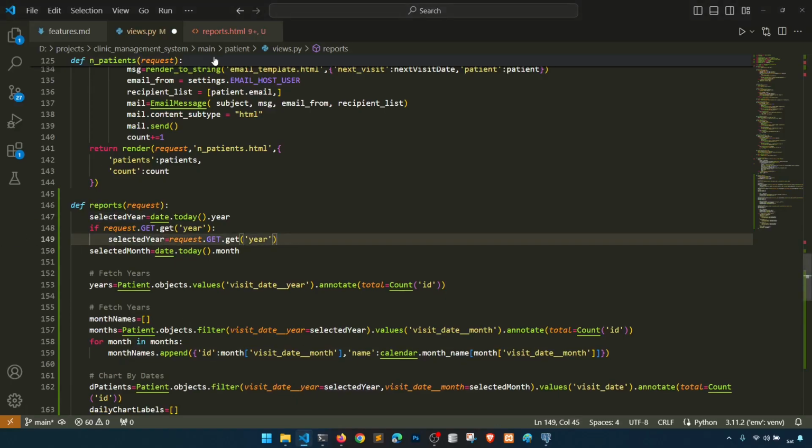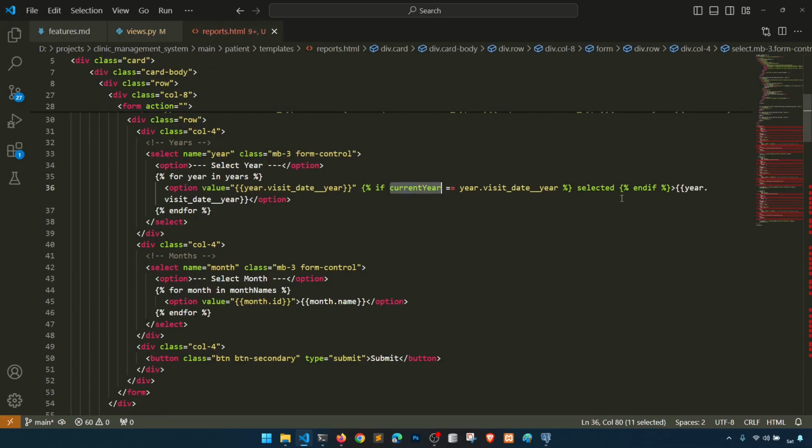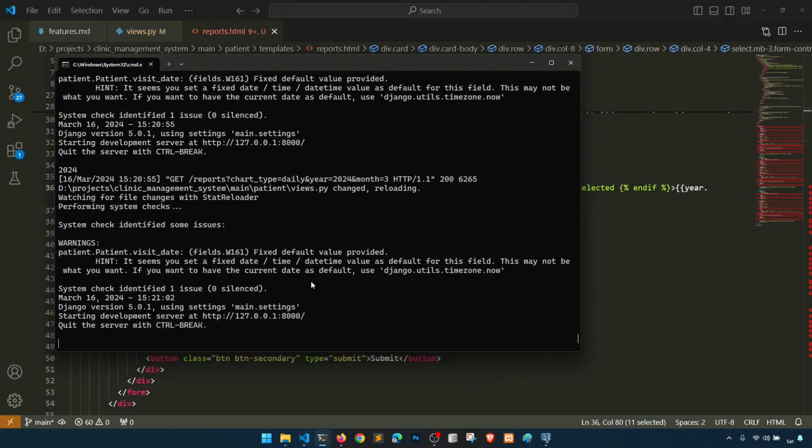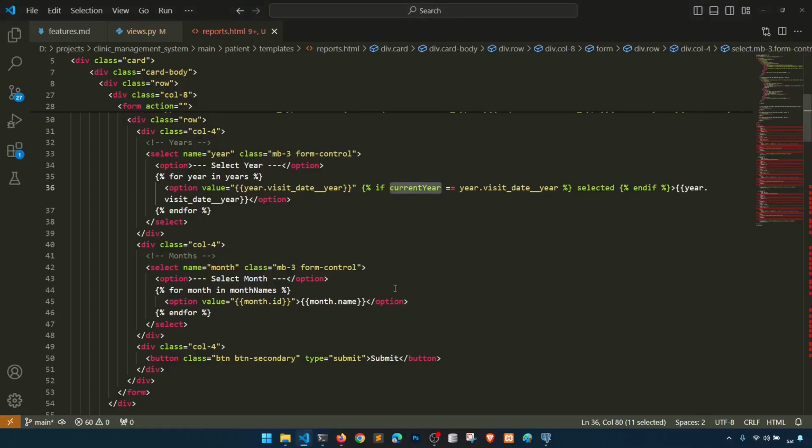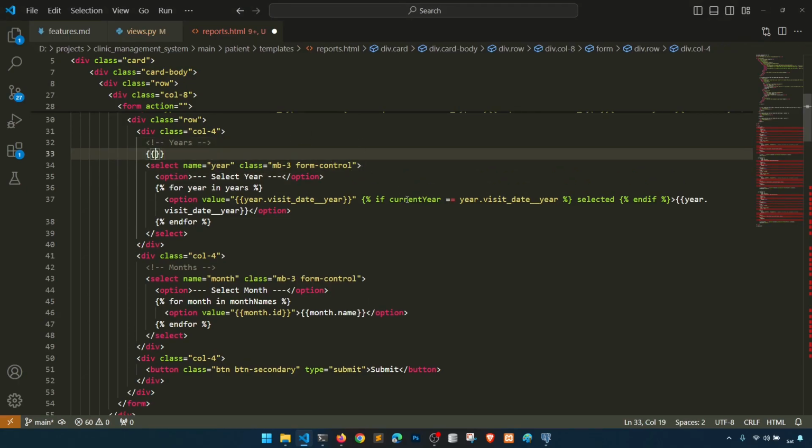Now let's go to the condition here. If current year equal to year visit date year, this should be correct now. Is current year. Okay, let's print this current year.